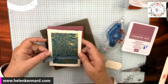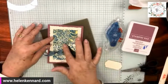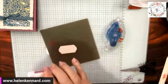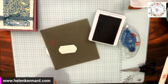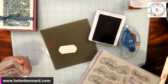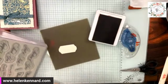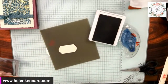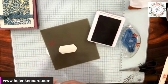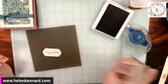Now look, I'm layering this on the Moody Mauve. I think that's so pretty. And do you see, if I didn't have that dimensional in there, it would sag, so I don't want that. So I'm going to use the Moody Mauve to say happy birthday. Did I put it back? Or is this happy? No, that one's thank you. Let me find that happy birthday. Here it is. Okay, remember it's just tap, tap, tap. And happy birthday. Woo!